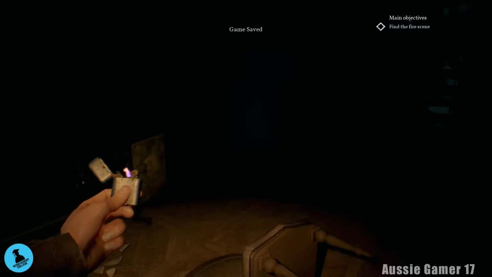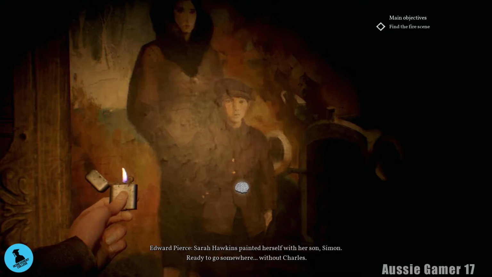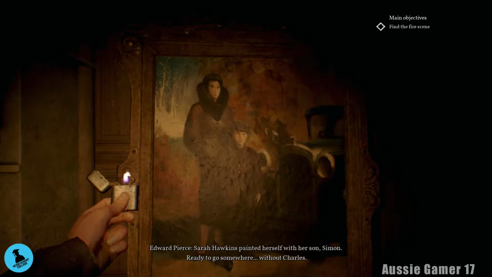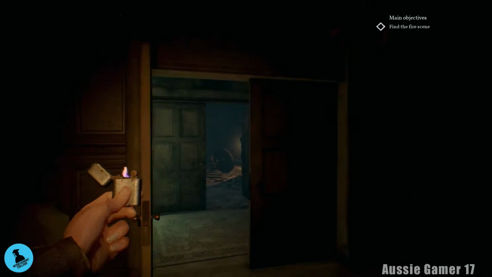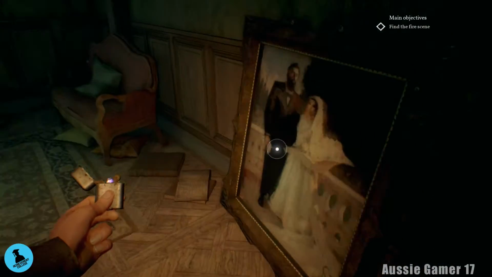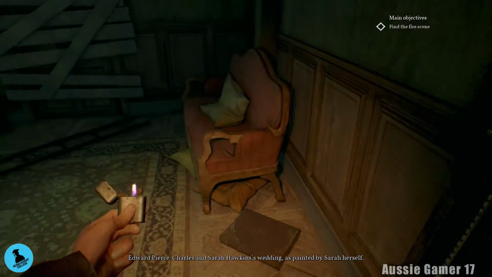Okay, and before we follow him, you can go and examine a painting over here. Sarah Hawkins painted herself with her son, Simon, ready to go somewhere, but without Charles. And then you can head down this way. It's already too late for the Hawkins. Before we go in there, I'm going to head to the right. Examine this painting. Charles and Sarah's wedding is painted by Sarah herself.